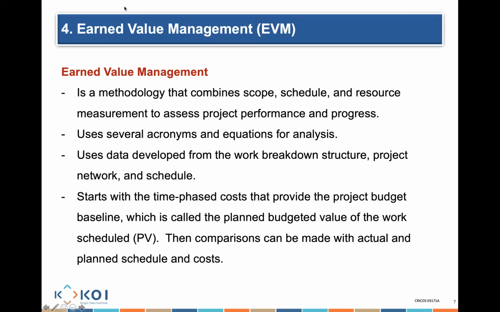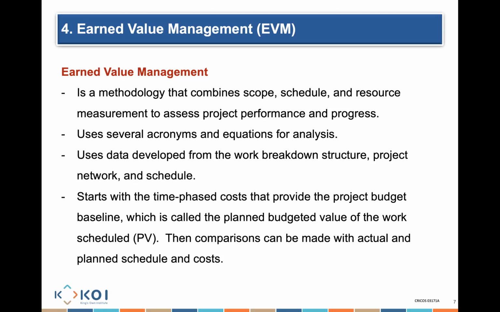So from there, we are able to start creating the monitoring that is needed using the formulas we have available. We think about all of these various equations and the acronyms that we are using. So what do all of these acronyms mean? I'll be talking about this very shortly, but we use all of this data that we've developed from the work breakdown structure, from the network diagram, from the schedule that we have. We use all of these items to create our baseline, to create what we call a planned value.